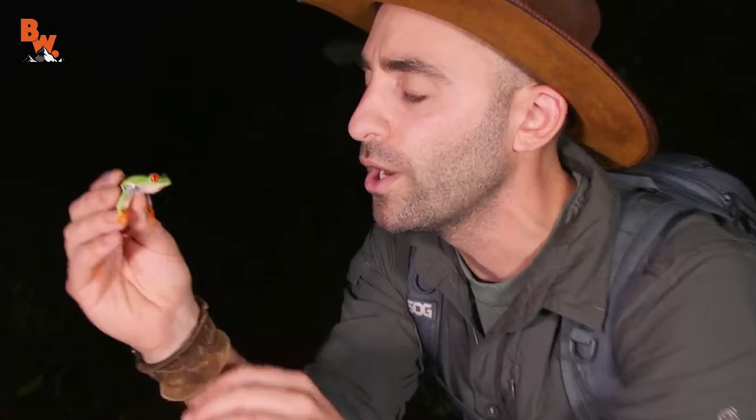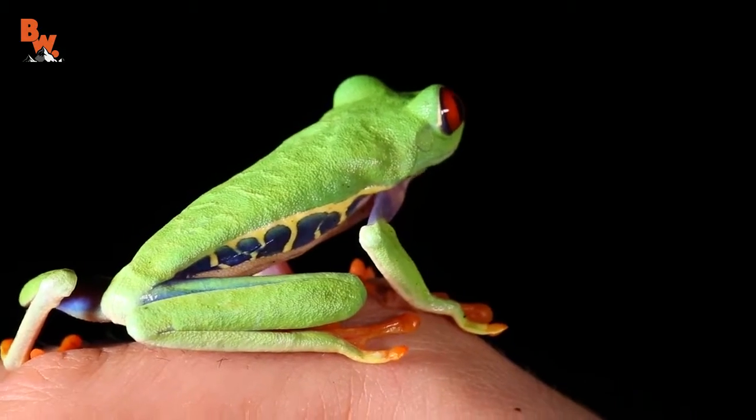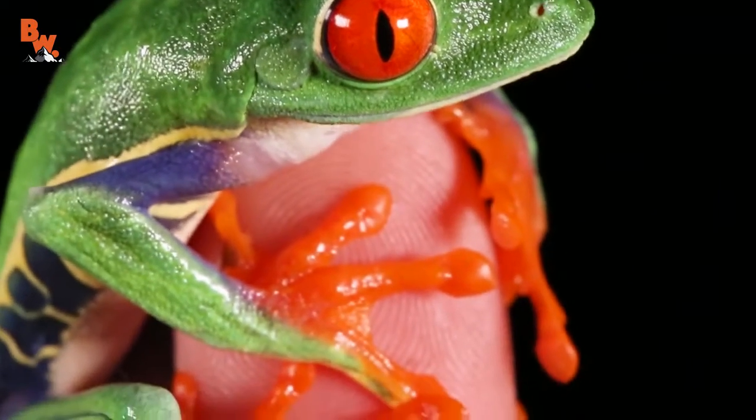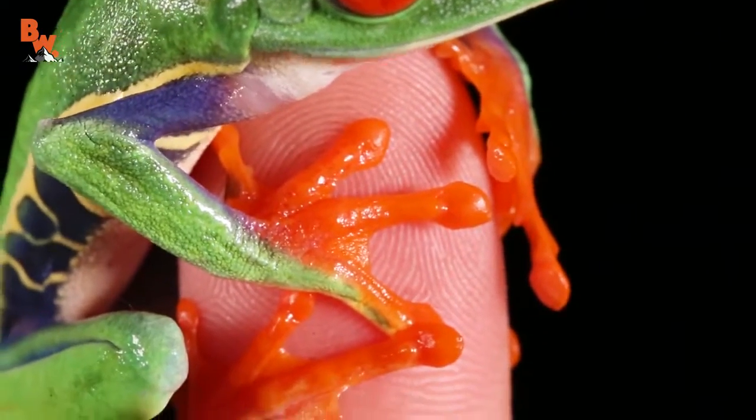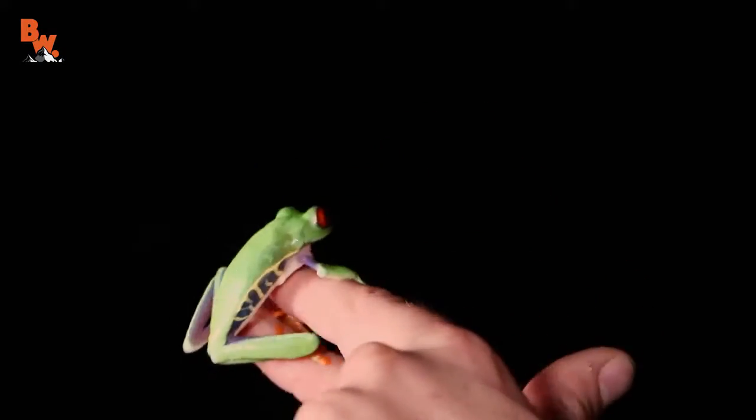Now, that leaping ability is excellent when it comes to escaping from predators. Look at that. Look how long those legs are. Now, how do they grip? Those sticky pads, and they are so incredibly sticky. I can feel it every time he moves himself around on my fingertip or my hand. They secrete this mucus from the tips of their fingers. It's almost like a temporary glue that allows them to move from leaf to leaf, or if they leap across a wide expanse, they can just whap, land onto something, and they will stick.